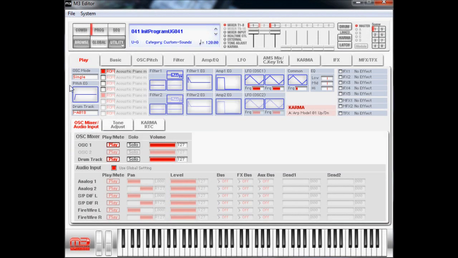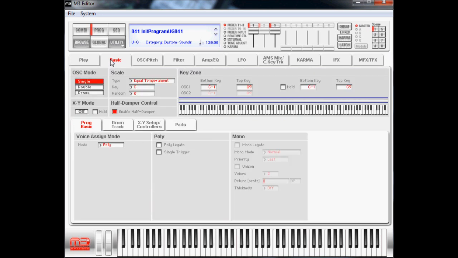Okay, here we're back in program mode, and we'll design the second sound for the Snarling pig. First of all, we go to the basic tab, and this time we choose the single mode. We want just one sound at one time. Then down here in the prog basic, in the voice design mode, we choose again mono.